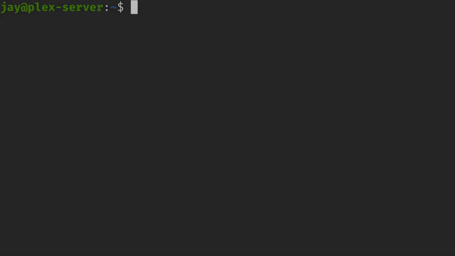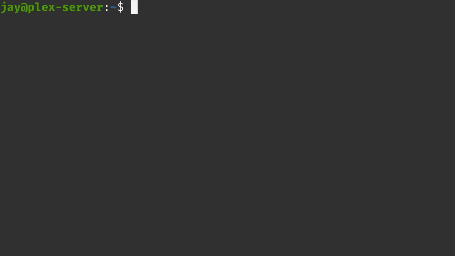Here I have the Plex server that I've created in a previous video. Definitely check out that video if you haven't already done so, or if you don't have your own Plex server yet. But this server in particular is a fresh Plex install. There's no media on here just yet. But what I'm going to show you how to do, like I mentioned in the intro, is how to attach block storage and use that for your media.